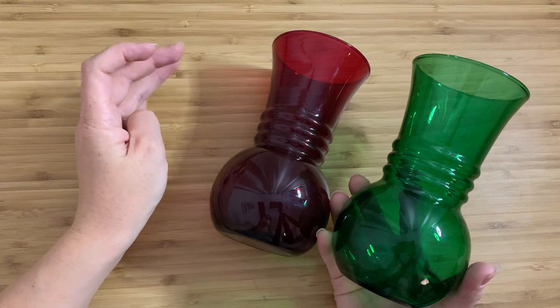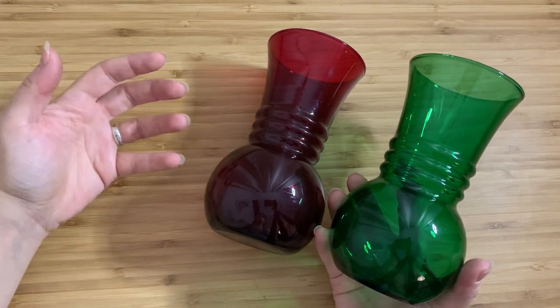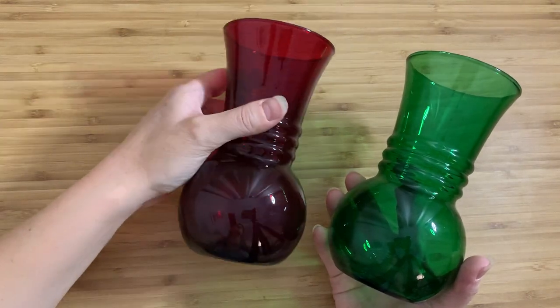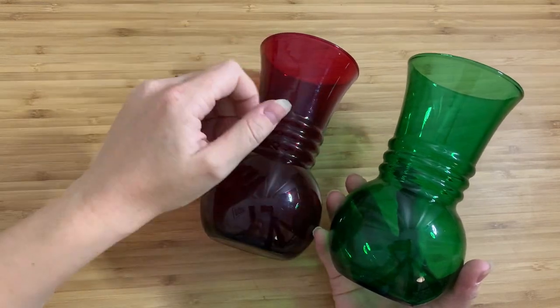Generally, modern stuff does not have enough of a story for me to do much with. I like vintage things — not because they might be more valuable, but because they are more likely to have a story to tell just from being around longer. So I'm afraid to say these were in the box to go back to the thrift store, hopefully where someone would find them and love them.